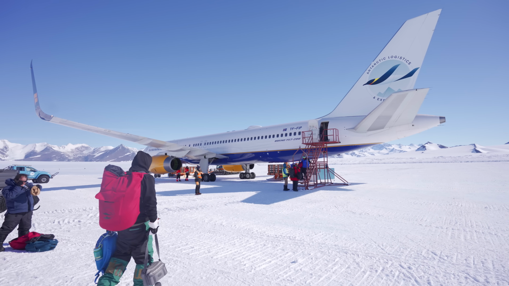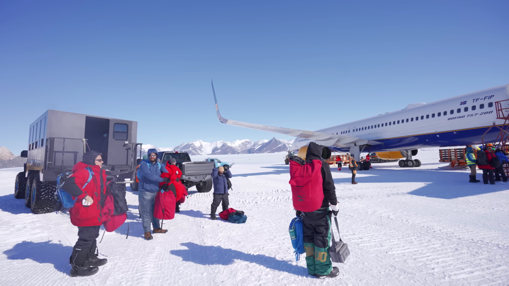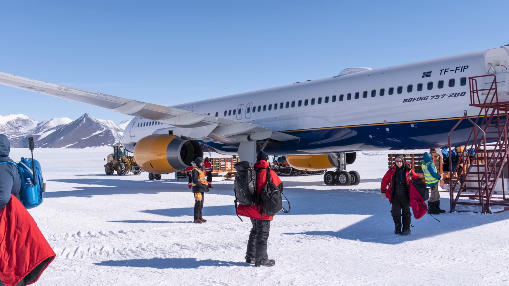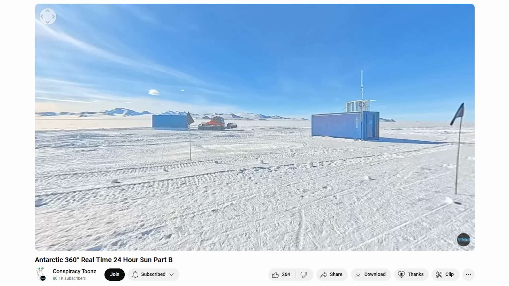Because whilst we'd made it to the main camp, all of our luggage was still being offloaded from the plane, along with supplies for the site. And the trucks that drag the trailers of luggage from the runway to the camp were slow. According to staff, it takes them about an hour to drive between the camp and the runway.